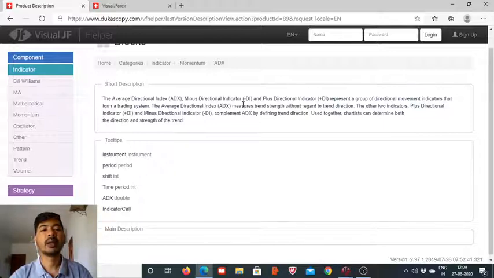decided by this indicator. We have to use two other indicators, the minus directional indicator and the plus directional indicator, to get an idea about the direction of the trend, and in conjunction with these indicators, this one can be used. But for today's session we are mainly concerned with the Average Directional Index, and maybe some other time we will go into the details of the other two.